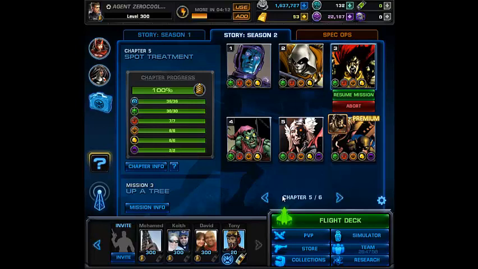Hey guys, today I'm gonna show you how to defeat the Hood with a score of over 85,000. You can find him at Story 2, Chapter 5, Mission 3. He's the boss of this mission.